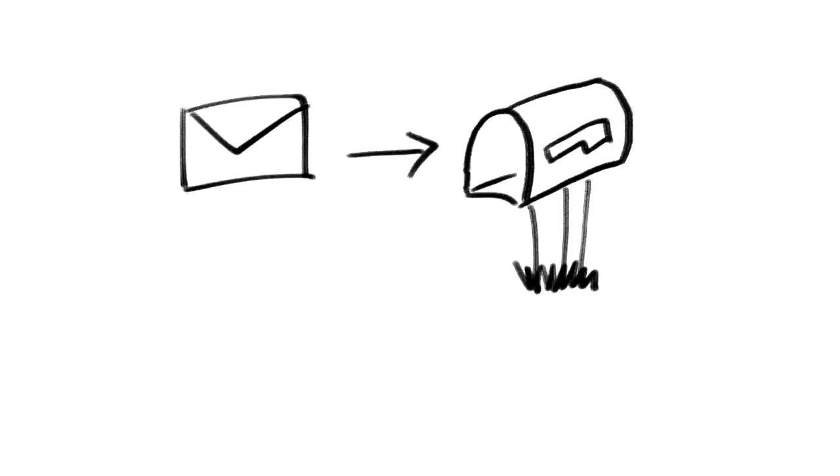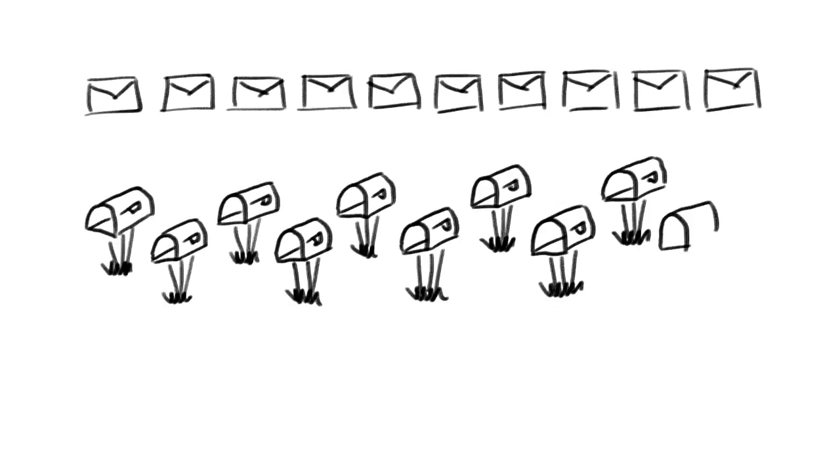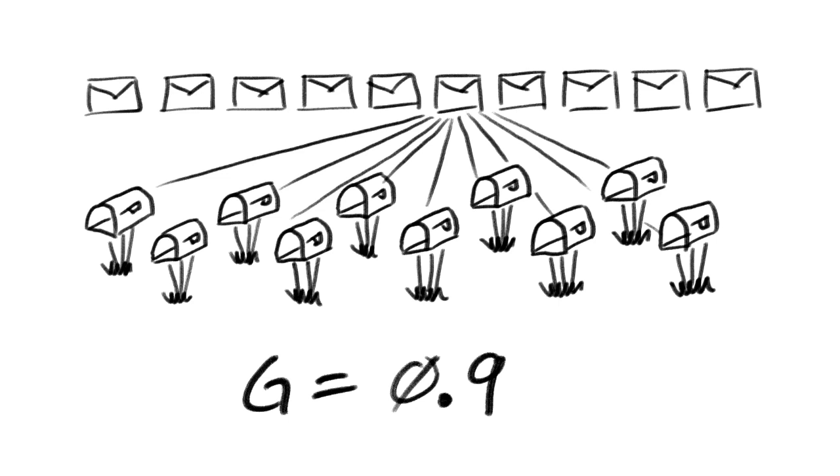Let's look at a mail carrier as an example. In a town with only one person and one letter to deliver, the genie impurity would be equal to 0 since there is no chance of being incorrect. However, if there are 10 people in the town with one letter for each, the impurity would be 0.9 because now there is a 1 in 10 chance of placing the randomly selected mail into the right mailbox.